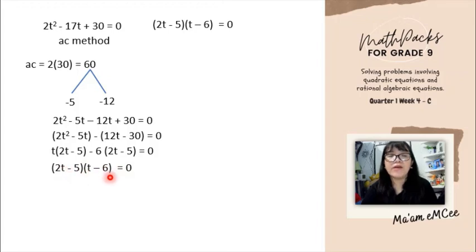And then, after that, we just solve for the values of t as in our previous examples. Okay? I hope this one is already clear to you. It is okay if your A is equal to 1, as in our examples, where we just focus on C and B. But here, our A is equal to 2. So, that will be another method. That is why I am recommending you to use the AC method.